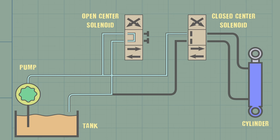There is one more little complication. Imagine this wood block is the spool inside the valve, and right now it's partially open. This rubber band represents the spring that wants to pull it towards neutral.